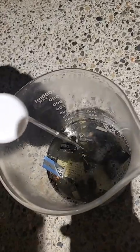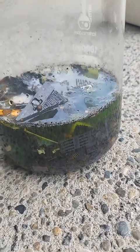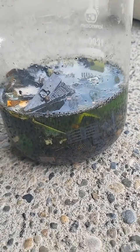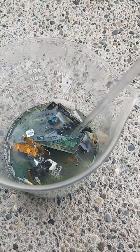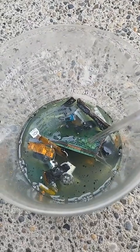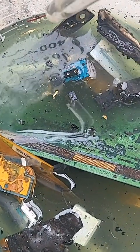Here's how it looks now — you see it reacting — and now I'm gonna add about 30 percent peroxide into it. Now it's gonna start reacting and it's gonna dissolve the copper. It's the next day and this is my solution. You can tell that it's worked because the green is the copper that it dissolved. We can stir it and we'll be able to see the gold flakes. You can already see some of the gold on the top — you see that? There's a flake of gold right there — more, and there's more.